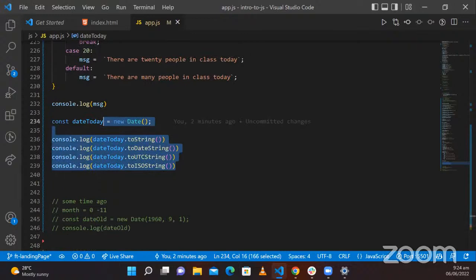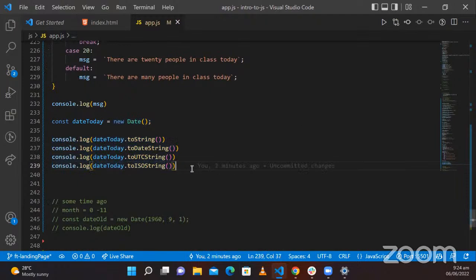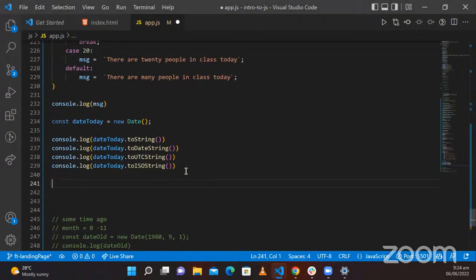So the next thing I want to look at, you can actually get... So let's say we want to get the year. Let me just talk about this.